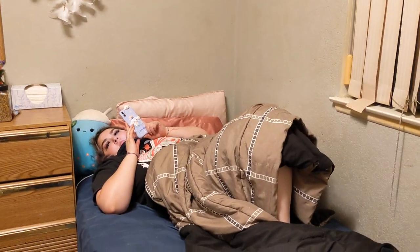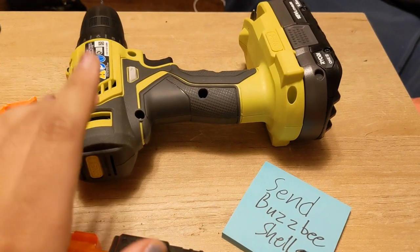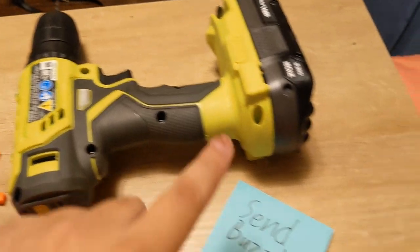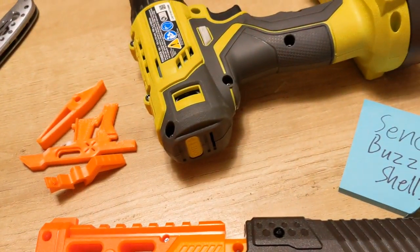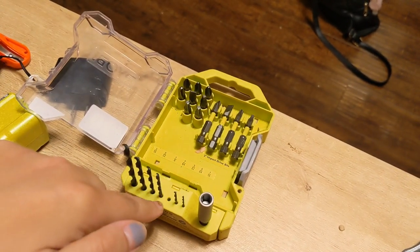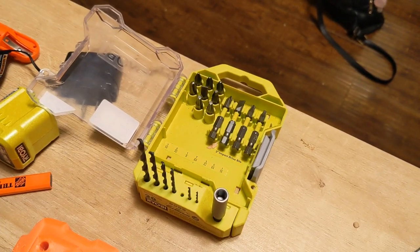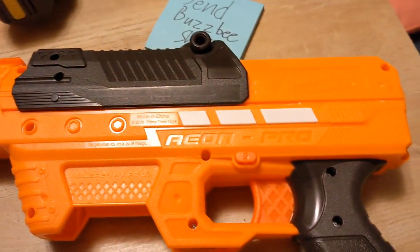Other than the beautiful drawer front on the bed, we have here my first drill — this is a Ria B 18 volt. It's technically not my first drill, but the other one I have is corded, and this one has a lithium battery. It also came with a battery charger, and the whole thing was like 60 bucks. Then it was an extra 10 bucks for this set of 20 drill bits also by Ria B. I really only needed the 7/64 drill bit for this project, but you never know. And of course, our patient awaiting surgery on the table — the Adventure Force Aeon Pro.